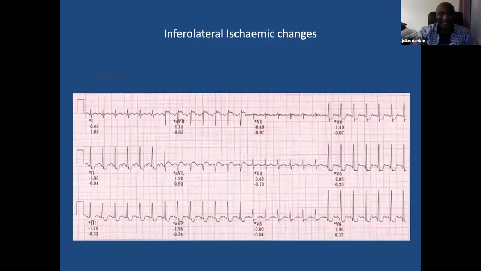Excellent. Right, so this is an inferolateral ischemia. Obviously, ST depression. You can see there, if you put somebody on an exercise treadmill, this is what you get: ST depression. Ischemia as opposed to infarction. Ischemia is a reduced flow of blood. Infarction is a blockage, there's no flow of blood to it, which is why in MI every second counts, because the blood supply is cut off. So this is inferolateral ischemia, probably if the patient is exercising. This is ischemia, ST depression.